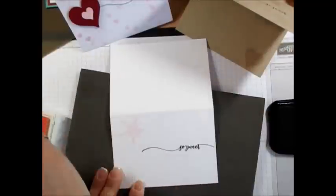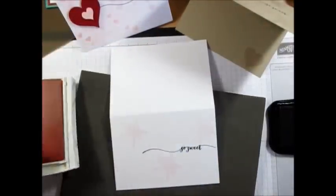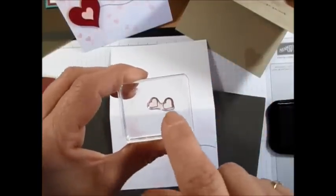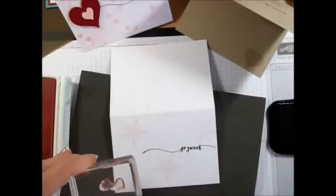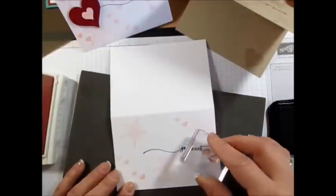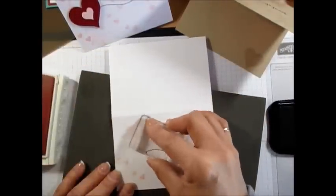And I'm going to put some splash here. Just a few of them. Now I'm going to take Blushing Bride and those two little tiny hearts. My thing is very dirty here. My two little tiny hearts that are in the Hello Life, and we're going to put a few of them. And again, there's no right or wrong where you're going to put them. I'm just going to add a little bit here and there.